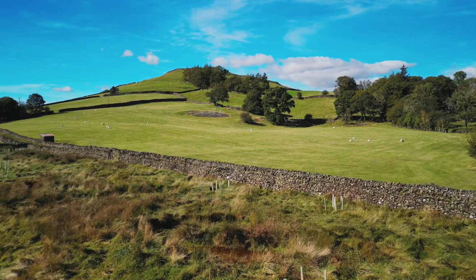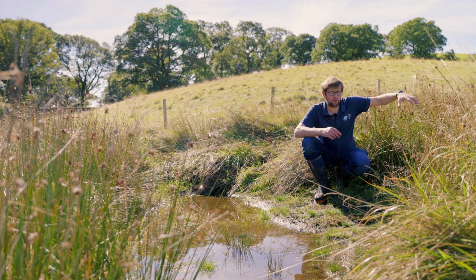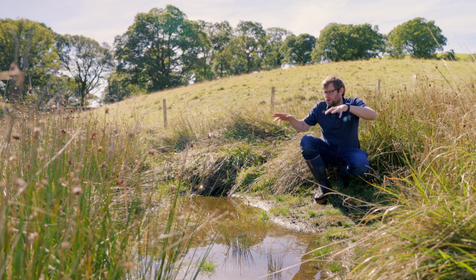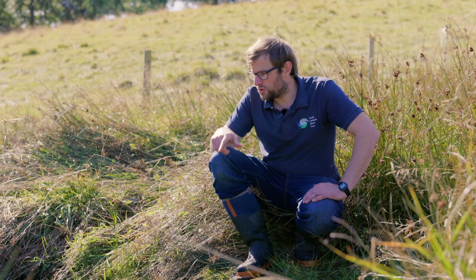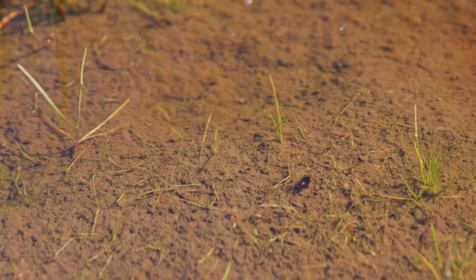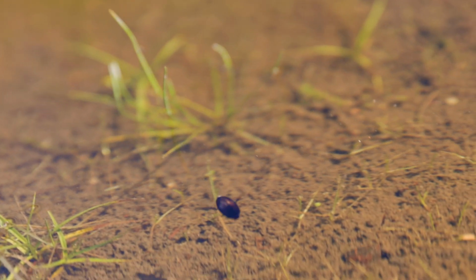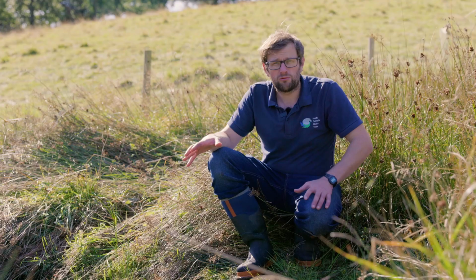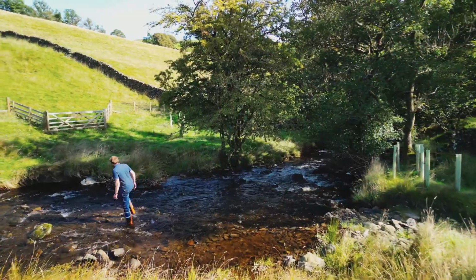Just further up this side of the field here, there was a really wet area that had an agricultural drain through it. What we decided to do was open it up to allow that water to percolate through and create a more natural wetland system. By doing that, we've now got water available for all sorts of different organisms to have as habitat that weren't there before at all. When you really get close to the edge of here, we've got diving beetles and dragonflies and all sorts of invertebrates. These really small features here are having a really huge impact on the triple SI just downstream.